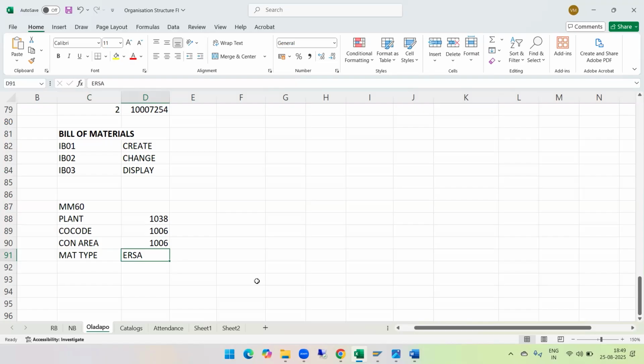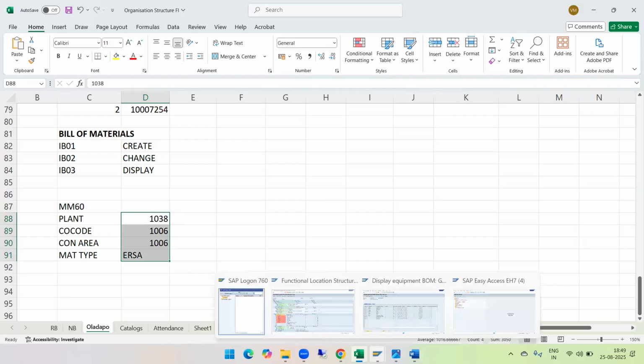I took ROH because there is some configuration problem in this system. But in the system which you are operating, there may not be any configuration problem. So you can try with ERSA.